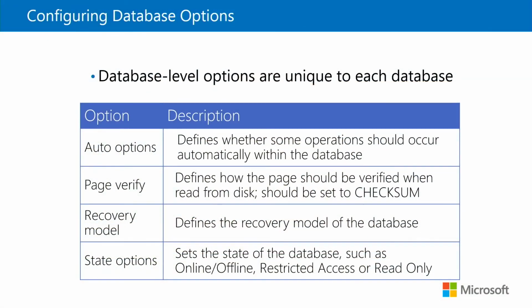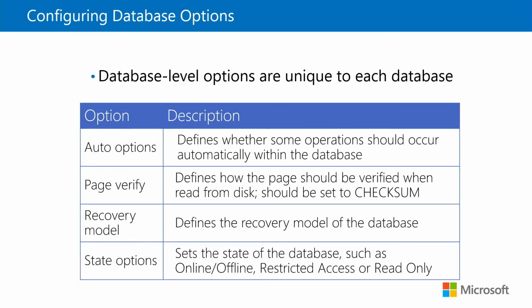So once a database is created, there's lots of options we can set on the database. Some of the options they list here are things like in the auto options, we have auto update stats, auto create stats, auto shrink. They recommend you don't turn on auto shrink because you get this problem where it shrinks the database and then it needs space and has to expand it again. They recommend you always leave on auto create stats and auto update stats so that it automatically updates the statistics for efficient use for the query optimizer.